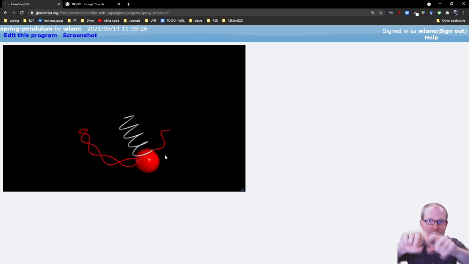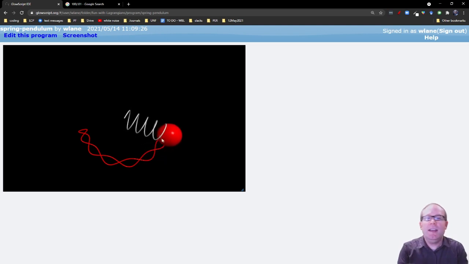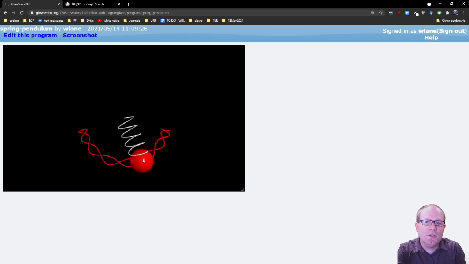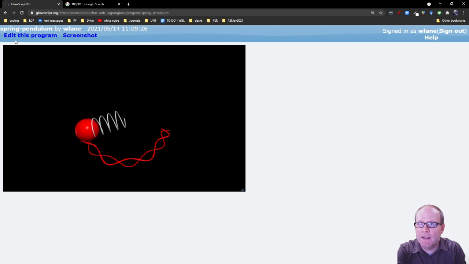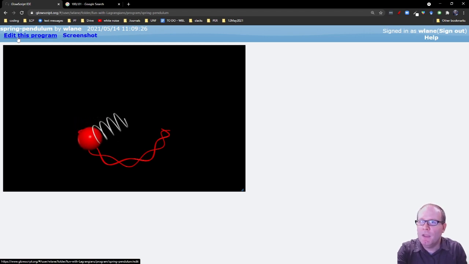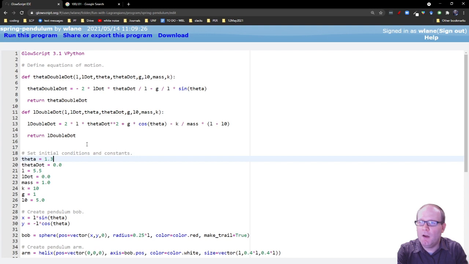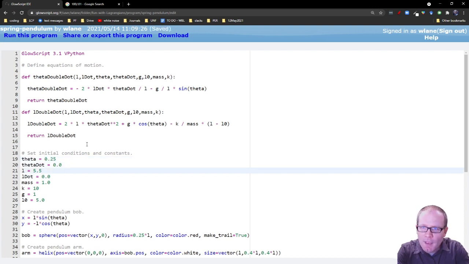It's wiggling within this very narrow U. So you can kind of think of it like your initial theta controls how far this way it can swing, and your initial L is controlling how far within that U it can oscillate in and out. Maybe we try the other extreme. Why don't we try an extreme where we give it a very small initial theta, say 1/4 of a radian, and let's give it a significant initial stretch. So let's see, if its L0 is 5, why don't we start it as high as 3? So it's going to start out scrunched.